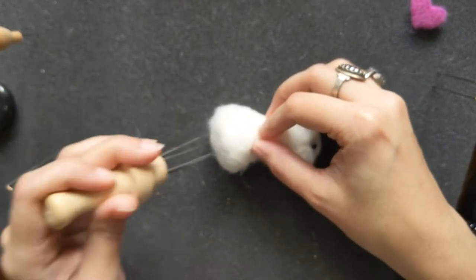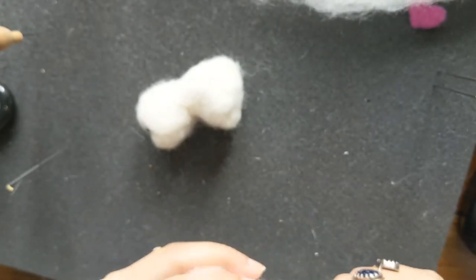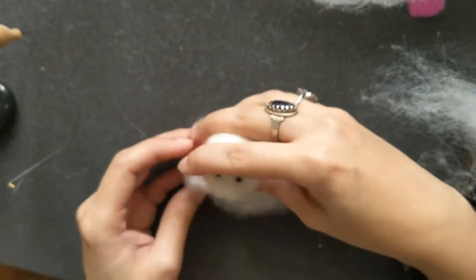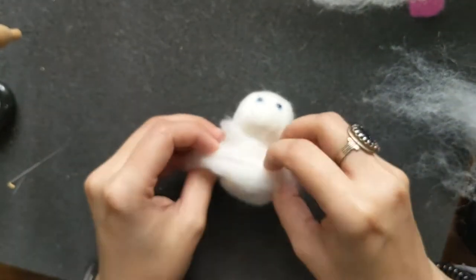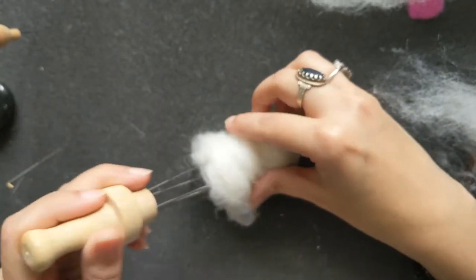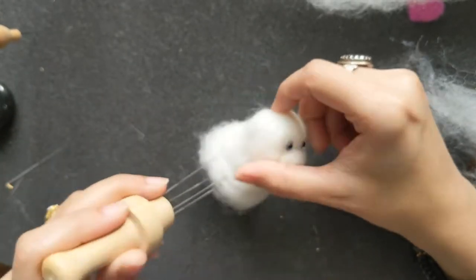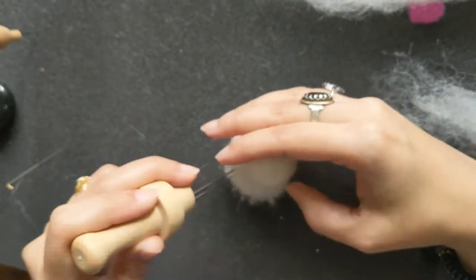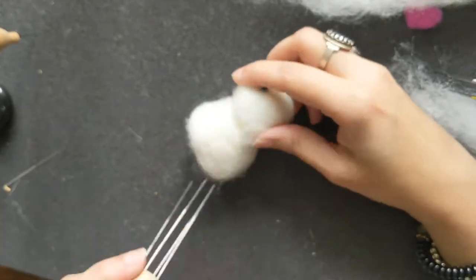she or he. More wool to the tummy again. So you see, when you're felting, you can just shape things the way you want them to be. And I really find this craft really interesting and really enjoyable.